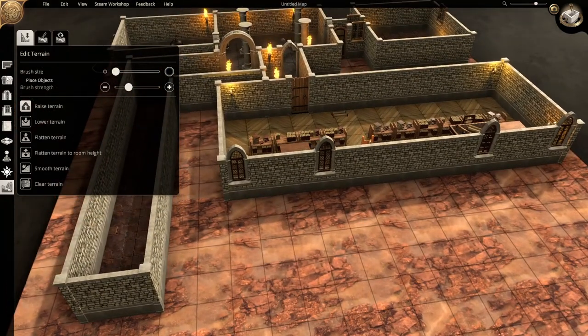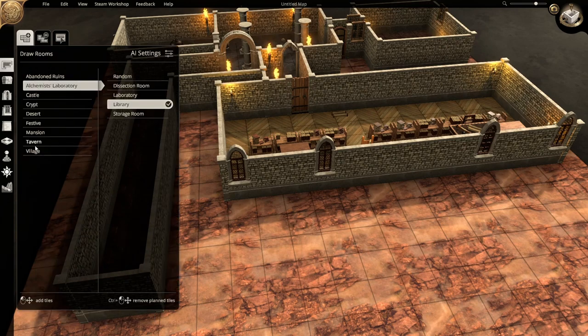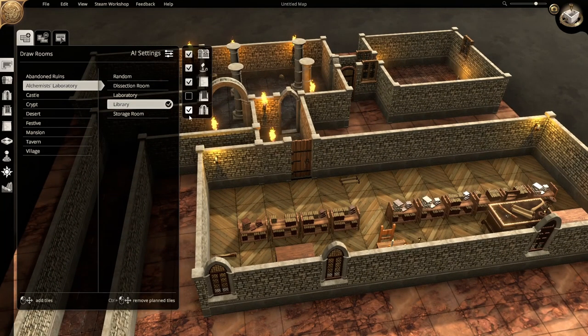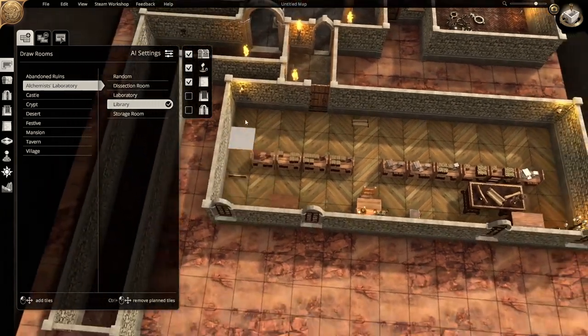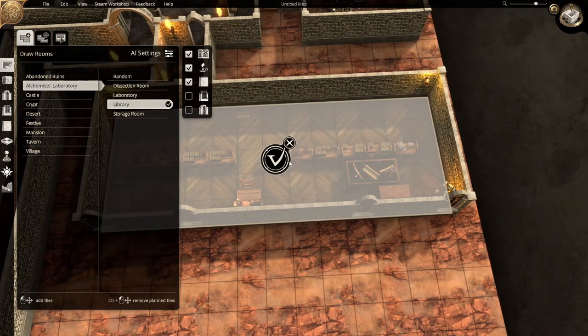Actually, let's just delete a whole lot of these windows first. And actually, another thing you can do while creating these rooms, let's just jump to that. Alchemist library, you can go into these settings here, and let's say we don't want any windows or doors. And then you can create the room again.